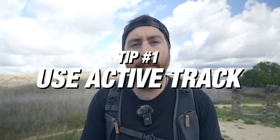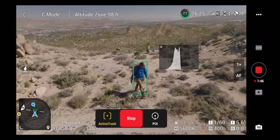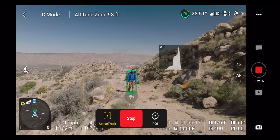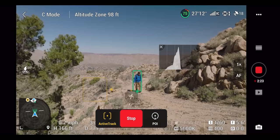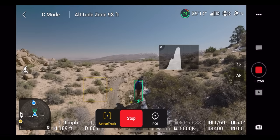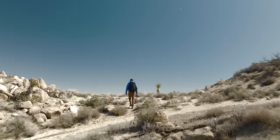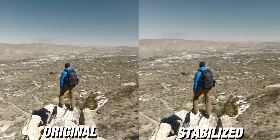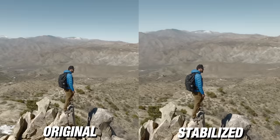If you have active track on your drone, use it to your advantage. With my DJI Mavic 3 I can follow in any direction — for the follow behind or follow in front, I just drag a box on the screen to grab myself, set the drone to forwards or backwards, and it maintains the distance. I can set the controller down and get a natural-looking shot. One downside with automation is bumping when walking, so I add a little stabilization in post to clean up the shot.